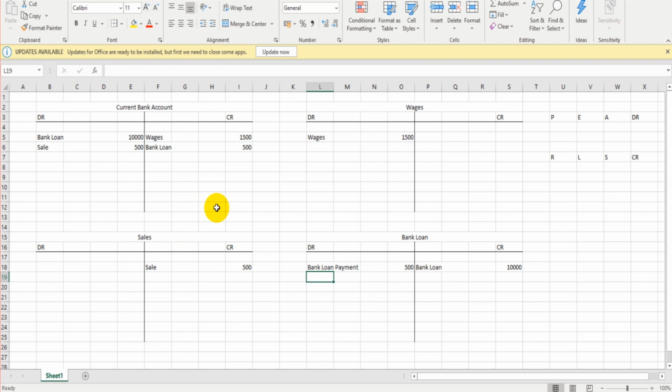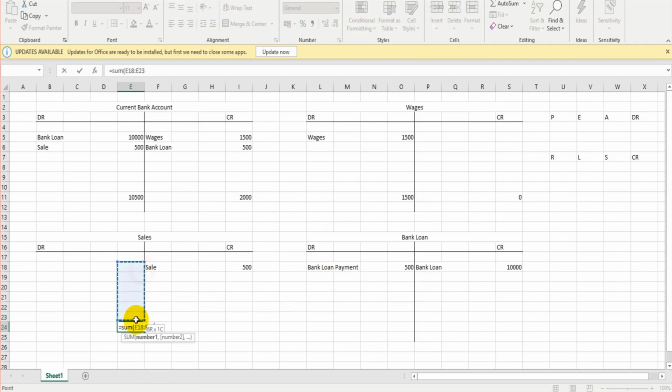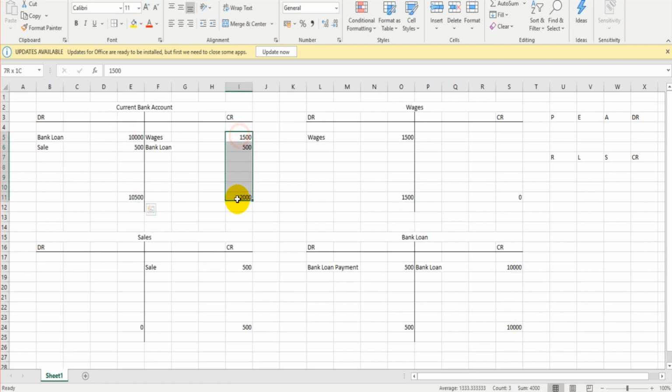Once all transactions have been posted to these T accounts, we can simply total each T account to get the total debits and credits. And I'll do this now. Okay, so the totals for each debit and credit side of each T account is now showing. You can see on wages, 1,500 is posted to debit, that's the total. Nothing is posted to credit, so it has a 0 total. With sales, we have 500 credit, so 500 total down the bottom, 0 total for debit. The bank account, we have amounts on both sides and the total showing down the bottom. And the current bank account, we have the debit total showing down here and the credit total showing down here.